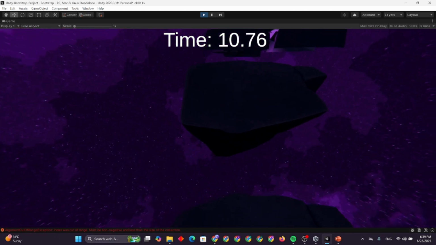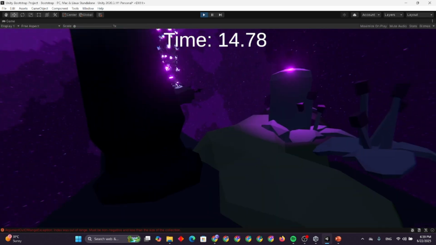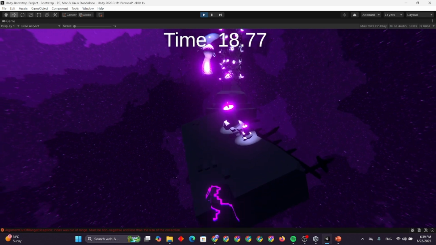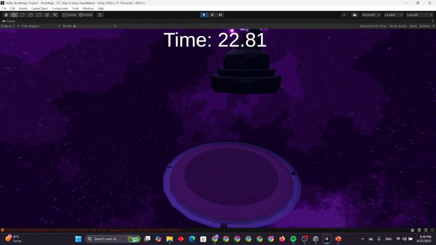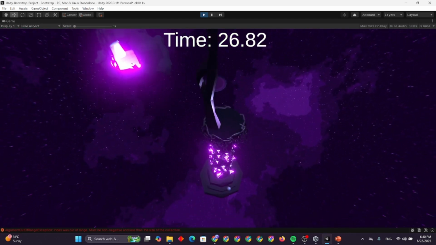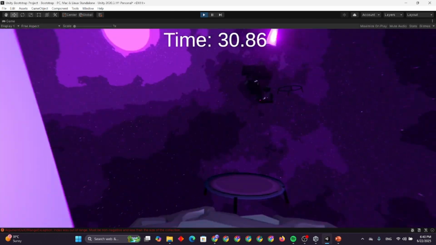So we gotta be careful with these disappearing stones. We have a trampoline here that takes us to the top of the tower. And here arrives the ghost as well.